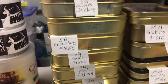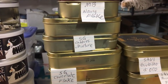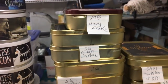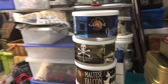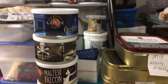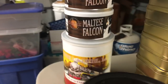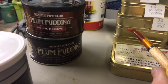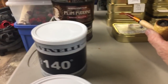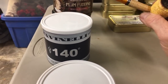A lot of this stack I have not tried before, so you will actually see it again in the Never Smoked Bin. Gaslight, got a tin of that. Pirate Cake, couple Maltese Falcons, that's a Star of the East. Special Reserve that I didn't care for, but I do like plum pudding. I can't explain that to you. Savinelli 140, there's another one of these tins in the bucket.